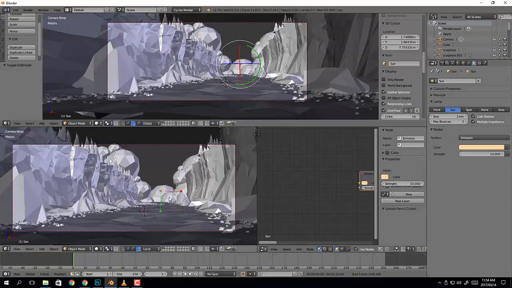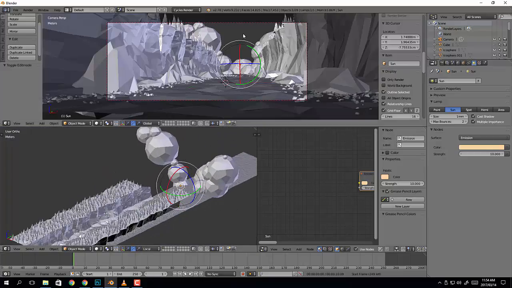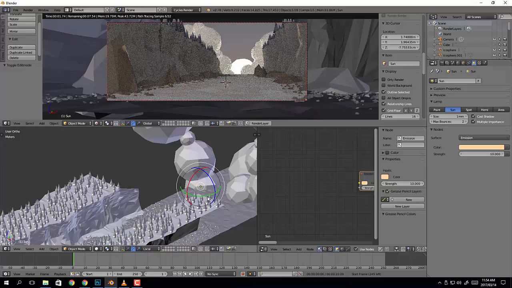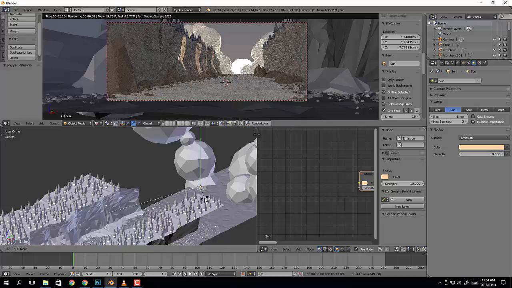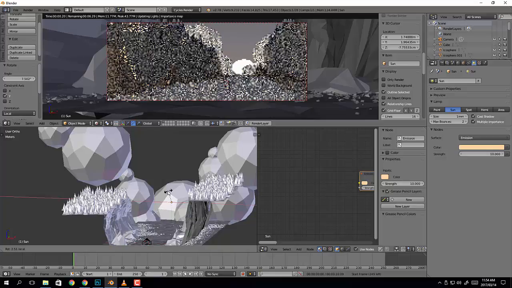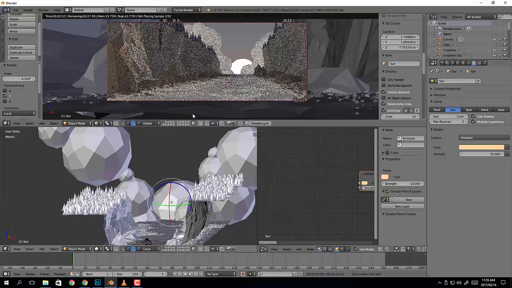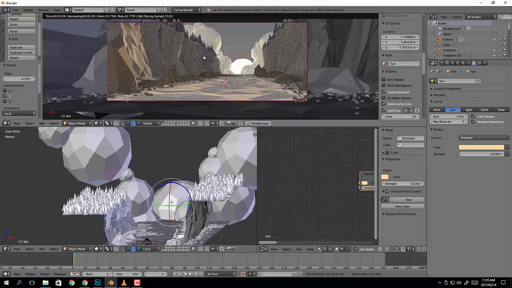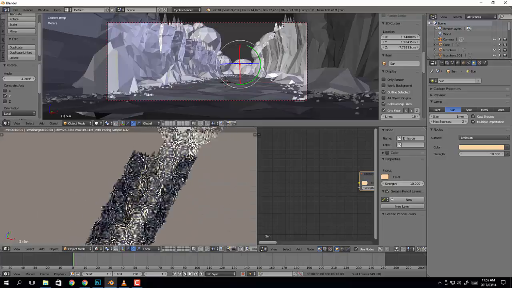I just want to get my light back. It's weird that it's only shining there. But other than that, I think it's looking pretty cool.